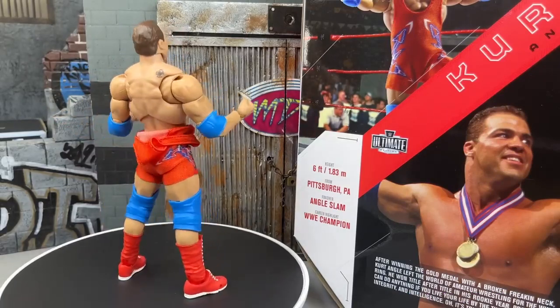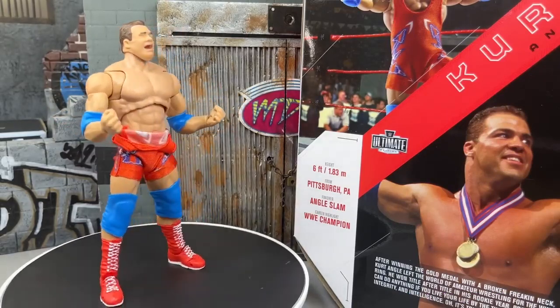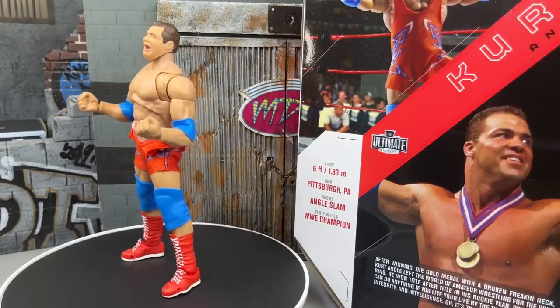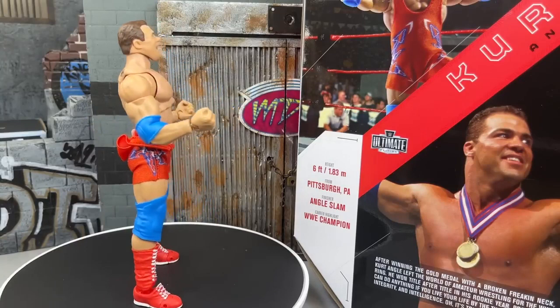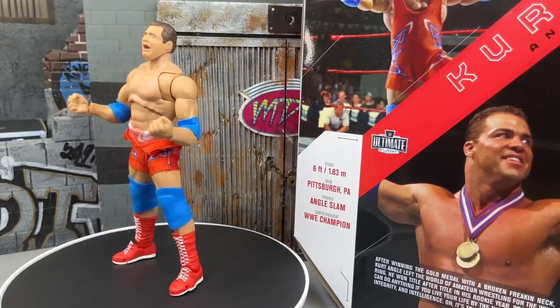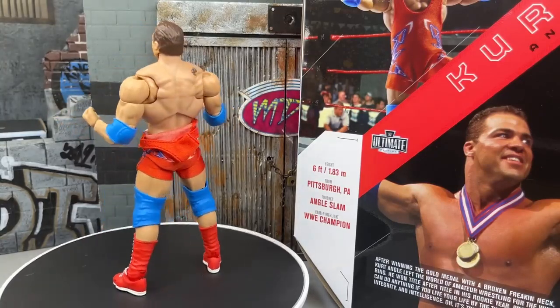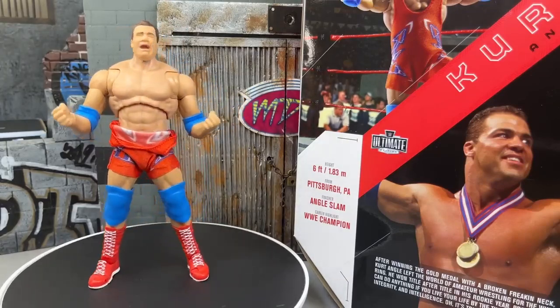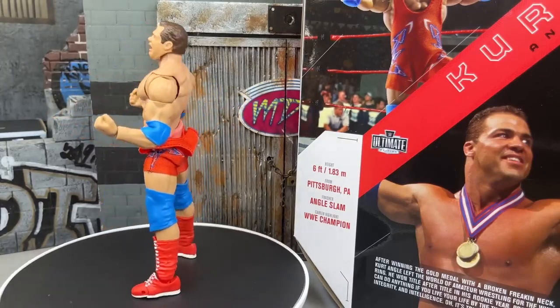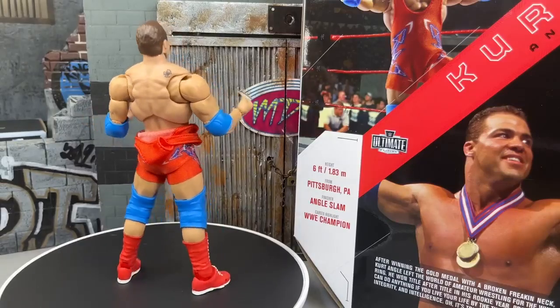I think there's a lot of great things going on with the figure, but at the end of the day, I am disappointed. I think it could have been much better, and that's where I sit on this Kurt Angle Ultimate Edition. But him being one of my favorite wrestlers growing up, that was my money zone right there. So this right here is very nostalgic for me. I want the figure to be great, so I'm going to see what I can do, fix it up, and maybe that'll change my opinion on some of the things about the figure.